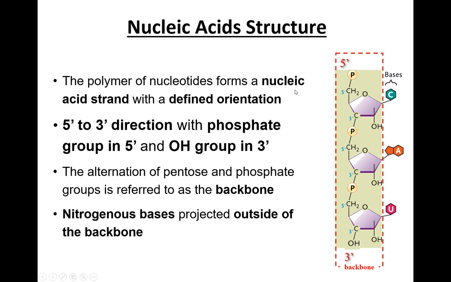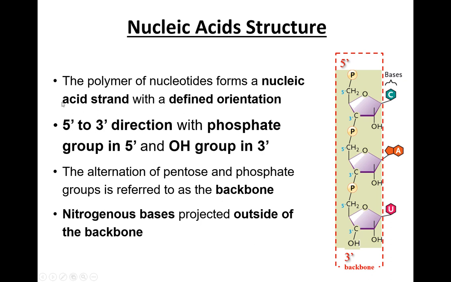Now, these strands always have a clear direction, which is referred to as the 5' to 3' direction. If you remember, this is essential to understand how enzymes work. For example, when we talk about DNA polymerase 3 in DNA replication, it works in the 5' to 3' orientation. It gives you information on where this enzyme can attach the next nucleotide. By working 5' to 3', it means it can attach the nucleotide only to the 3' here.